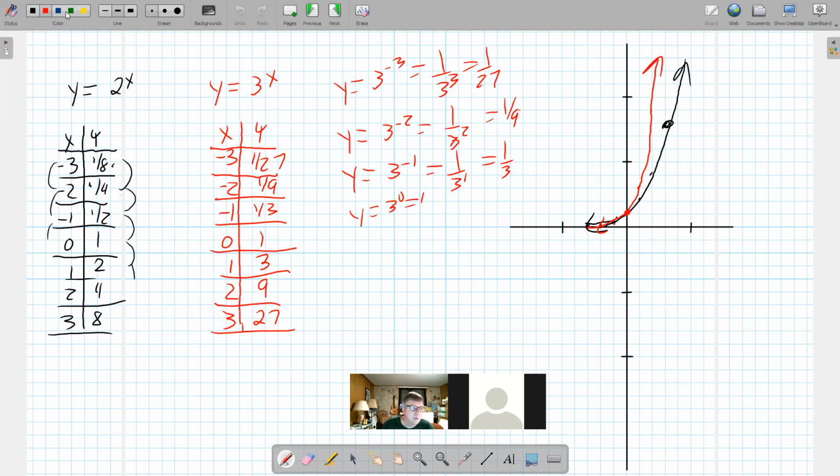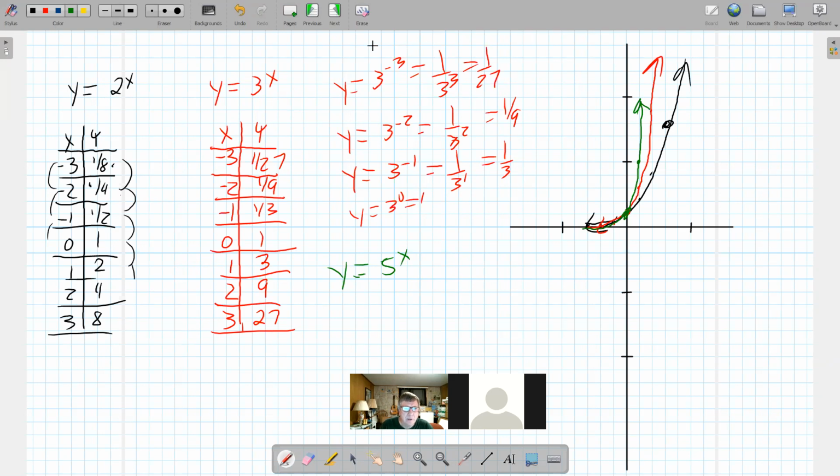What if we were to consider y equals 5 to the x power? It would have all the same characteristics, except that it would grow even faster. So it would still have, what? All real numbers are the domain, the range is greater than 0. It has no x-intercepts, the y-intercept would be at (0, 1), but now it's going to grow even faster. Okay? Any questions about that idea?